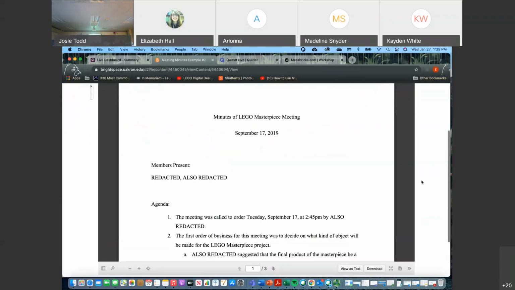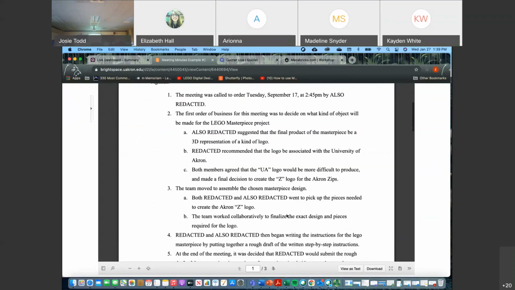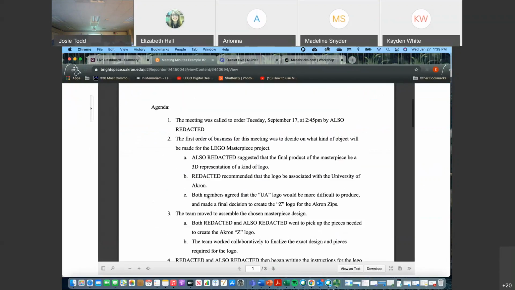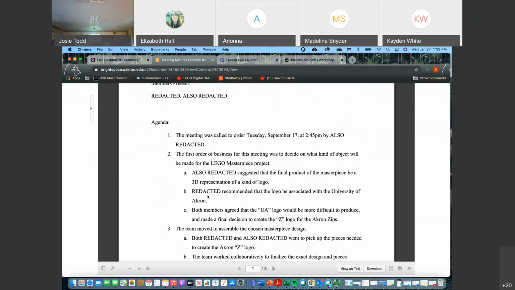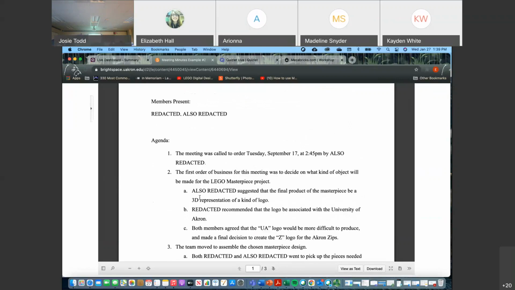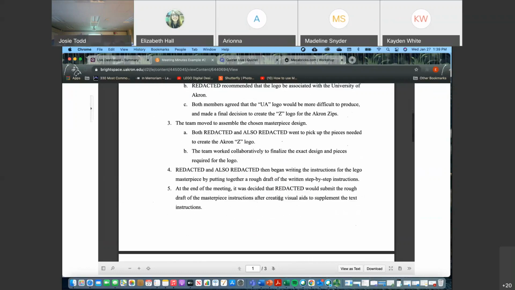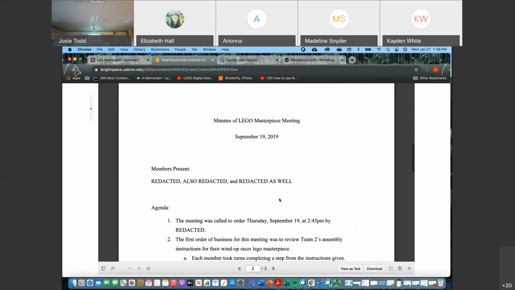Okay. So I think this was probably one of the most detailed meeting minutes pieces that I saw. And this is a group of 3. So I think this helped because we could see that there are 2 main people perhaps that were involved, although they did involve the third person a bit. They just had one person in particular who was responsible for composing the meeting minutes and things like that. But you can see how they broke up the labor among each of those.